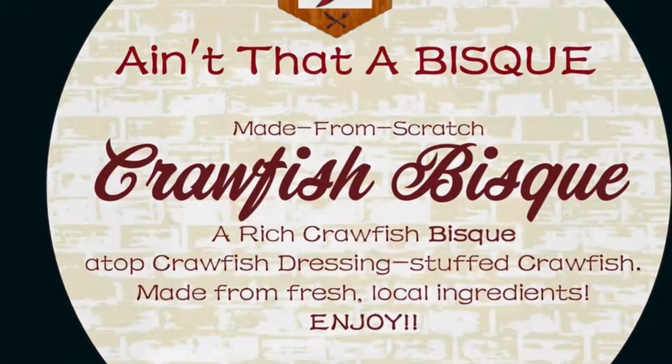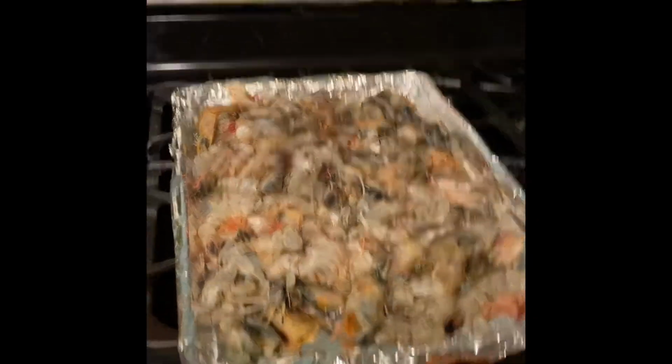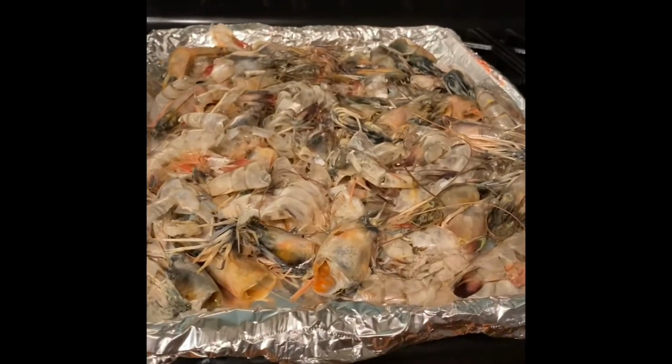So first we're going to make a stock for our sauce. I'm going to use shrimp here because we just bought some large shrimp and we had those on hand. So you're going to preheat your oven to 400 degrees, place the shells on top of an aluminum foil lined pan and bake them for about 30 minutes.